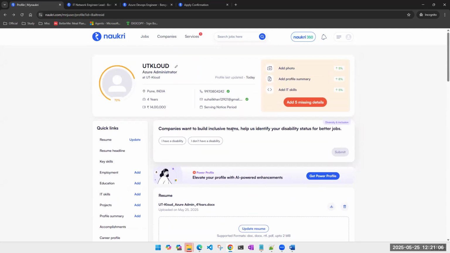One more very important thing. Can you see profile last updated today? Your recruiters can also see it. No one wants to go to a profile that is not updated. If you see my profile, though I'm not actively looking for a job, you will still see it's always updated, maybe in a day or so. Because I keep looking for opportunities, क्या चल रहा है market में देखना है. So I should get calls. Say this one, I recently got this.